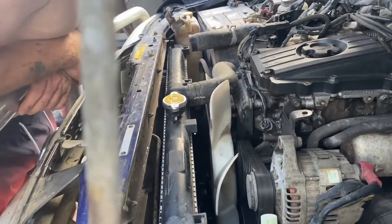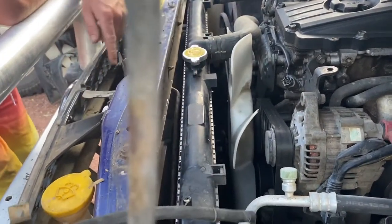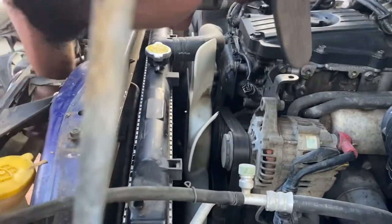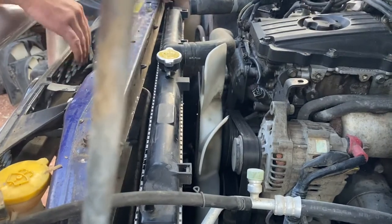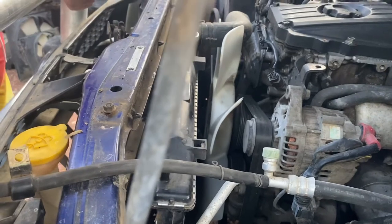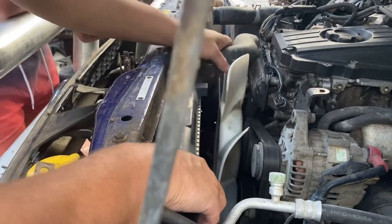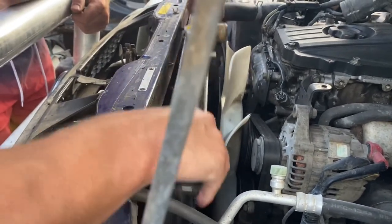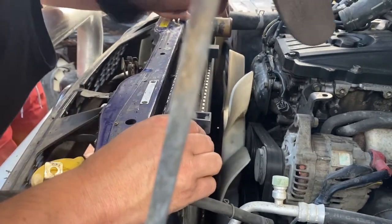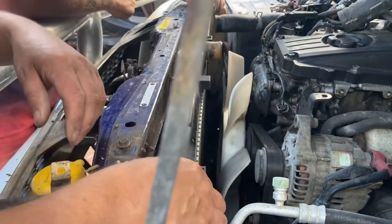Looks like she's getting towed. Well, let's put it on the outside, won't we? Should we drop it straight down in here? No, you won't get it in there. Can we somehow lift it up so it's still in there? If we take that off, you can drop it straight down and in. And then if we wire it, we can lift it up enough. Put it in the front there and wire it. And tabs here.